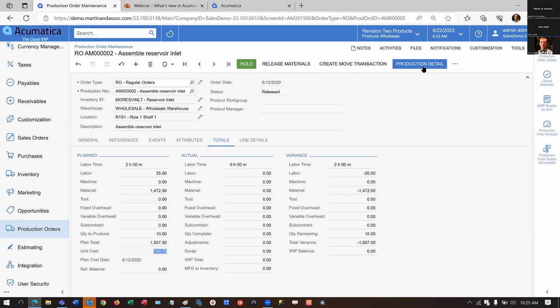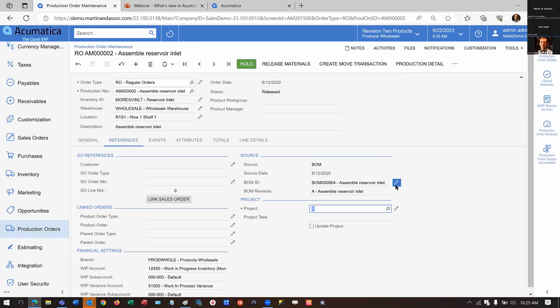Previously in Acumatica, invoking the production detail form that blows up the bill of material that's been invoked was a click away, and you had to have like 2 monitors or something like that, or you're going back and forth between tabs. So to give us a preview of this functionality, and Acumatica is going to keep extending things like this in subsequent builds, but this one's really nice.